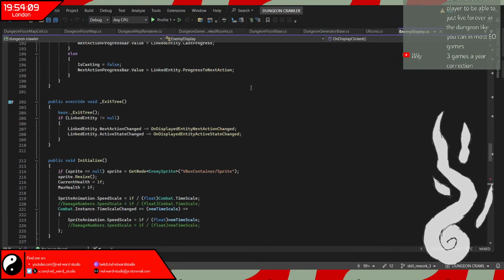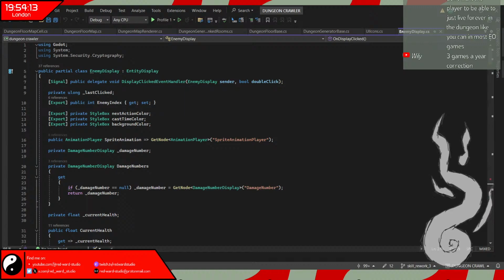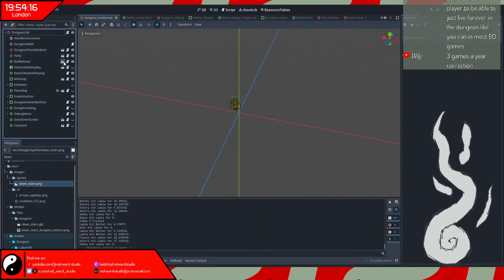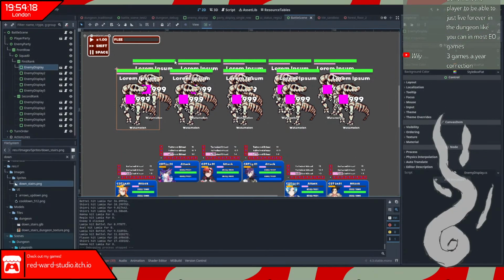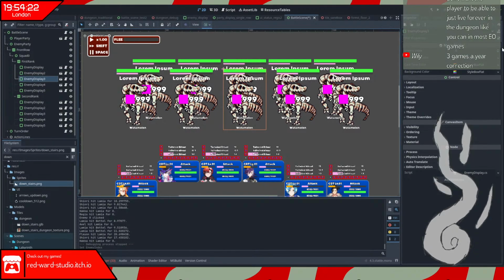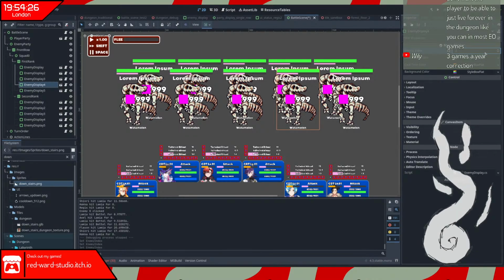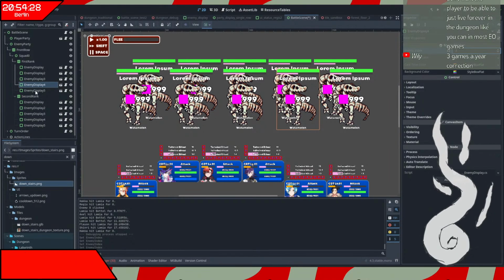Right, enemy index is going to be in the enemy display. Oh, okay. Battle scene. Oh, I haven't set these enemy indexes, that's why. Or I did, and Godot just put them back for some reason.